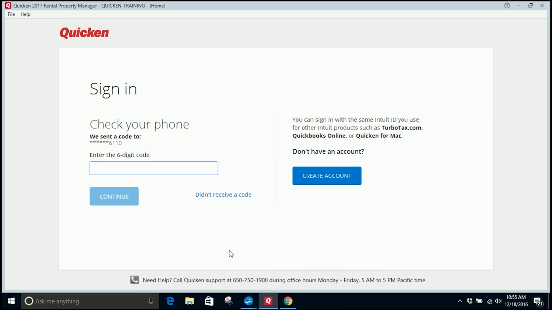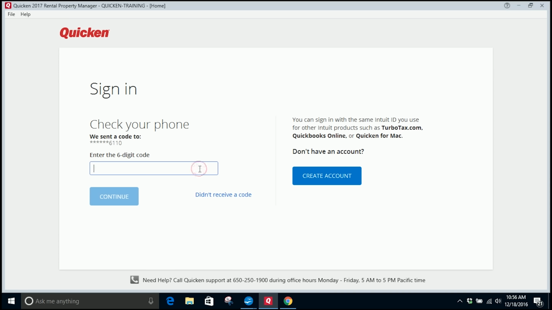And this loop is if you feel like the code did not come fast enough, you click on didn't receive a code. Once you click on that, it may take another 5 minutes for the code to come. And when the code comes, you cannot use the previous code. Once a brand new code is sent, the previous code will expire. And 9 times out of 10, the codes are going to come in the order that you requested the code. So sometimes you just may need to be a little patient in getting the code if the system is taking a long time to send it, because you may get into a loop of getting a message, your code has expired.